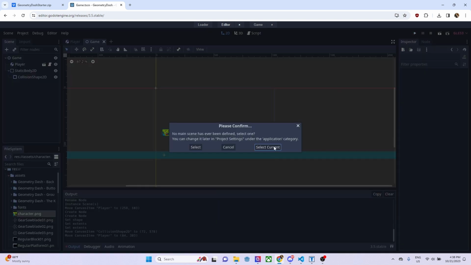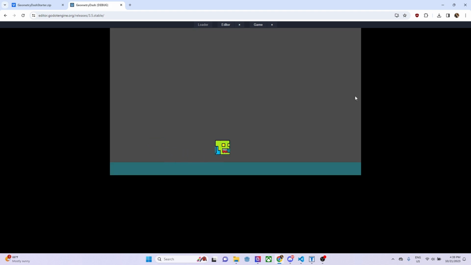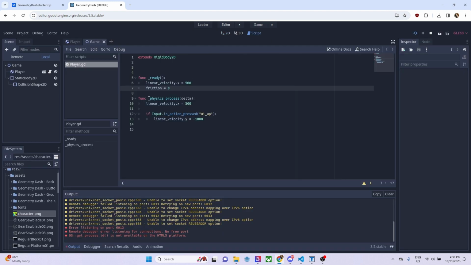So now if we run this main scene, which we want to make the main scene, we see that the player moves and we can jump. If you play it again, notice how we can jump while in the middle of the air also. This is because if we go back to the script, we can see that it's only checking if the up arrow key is pressed. It's not checking whether we're on the floor or not. Godot doesn't do this for us either, so we need to do this manually.